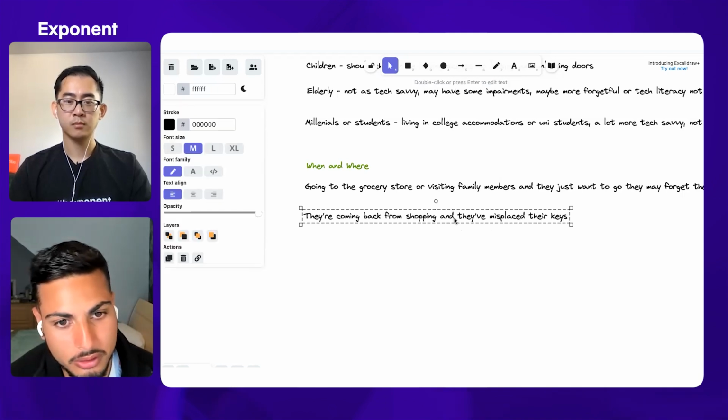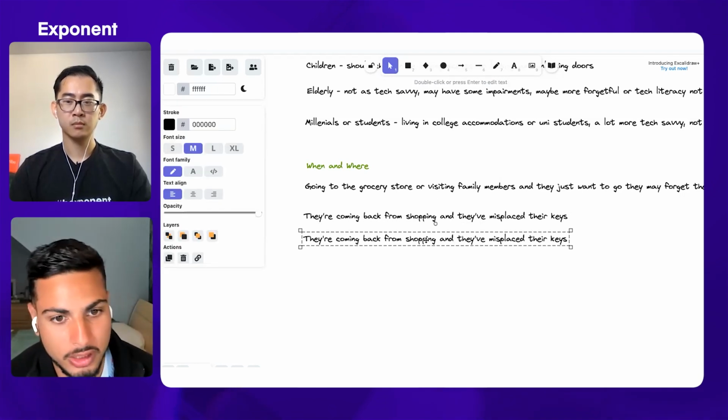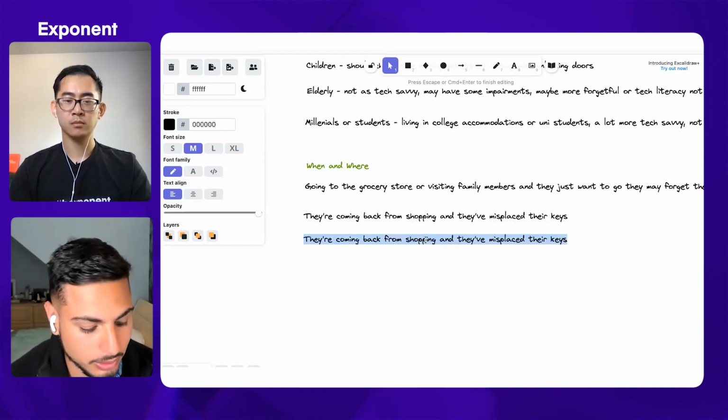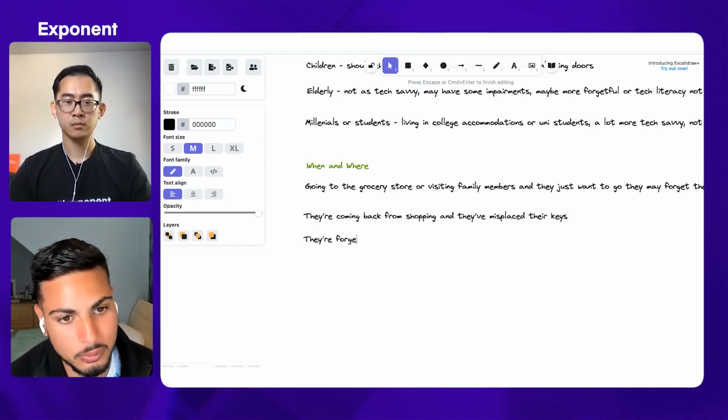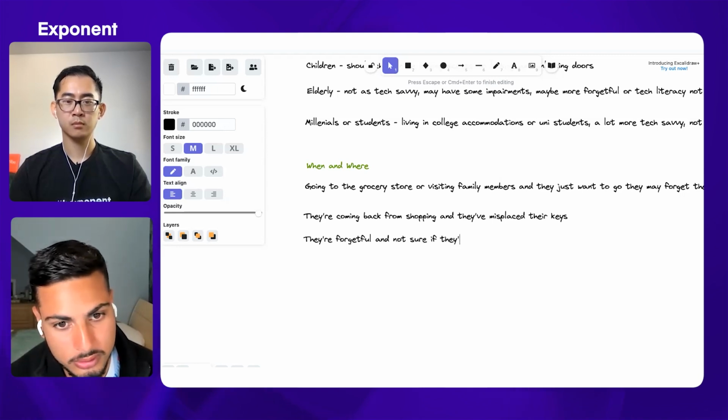Or we could look at another scenario, where they are forgetful and not sure if they've locked their door.